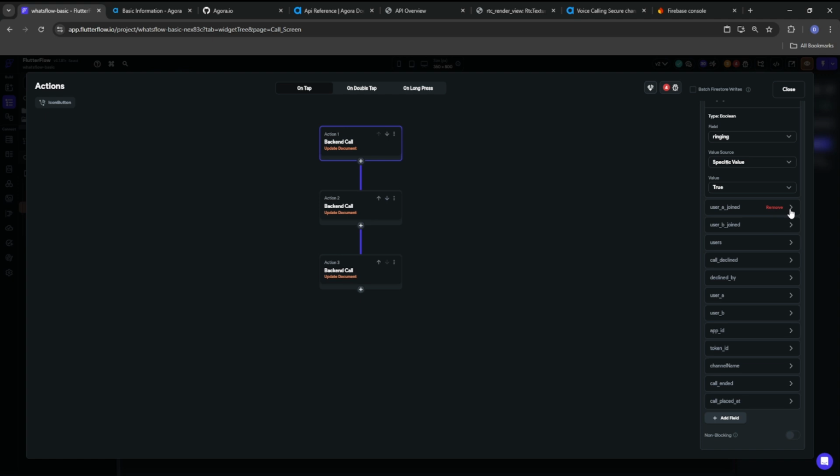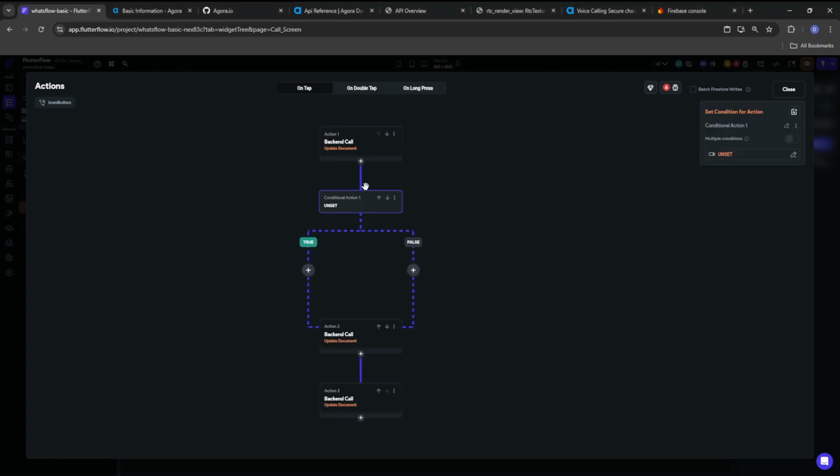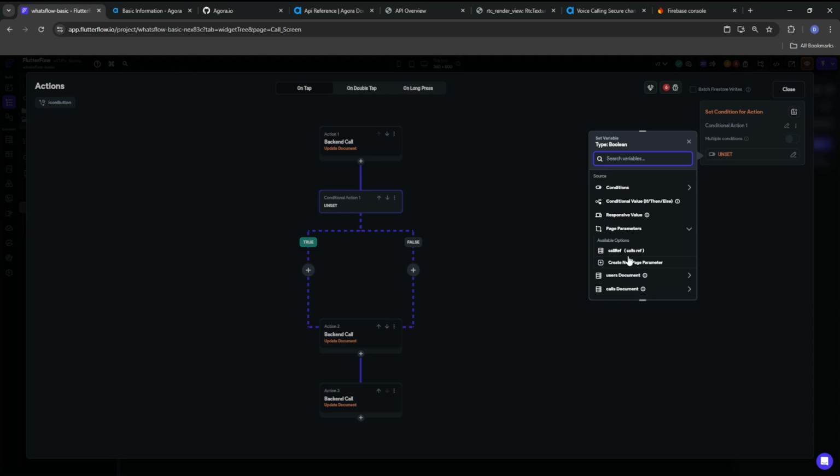Well, it depends. It literally depends on who's user A and who's user B. So essentially we need to check who is it that's joining, and to do that I'm going to add a conditional which is going to check.